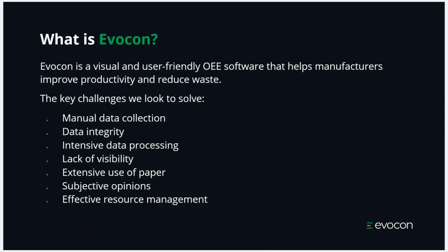And the difference with what we try to tackle with Avicon is we pick up the information from the source. And I'll explain a little bit more about how we do that, but really we're trying to get rid of that reliance on the human, on the operator, and collect the true information from the source, which is the machinery itself.